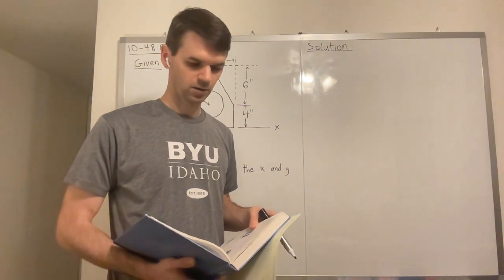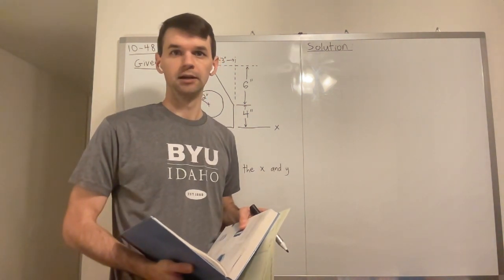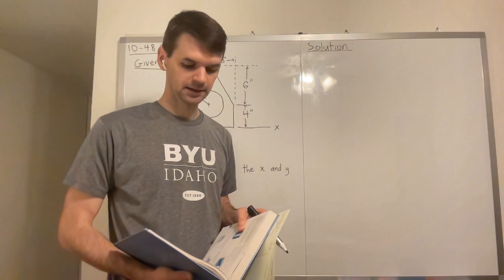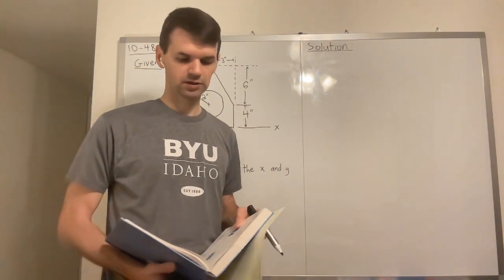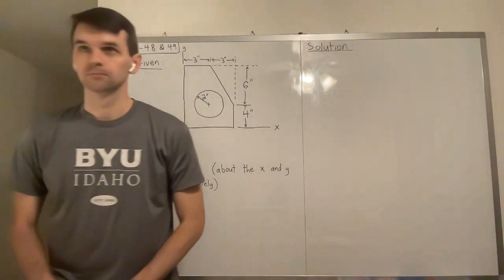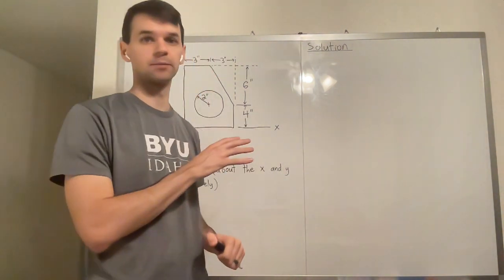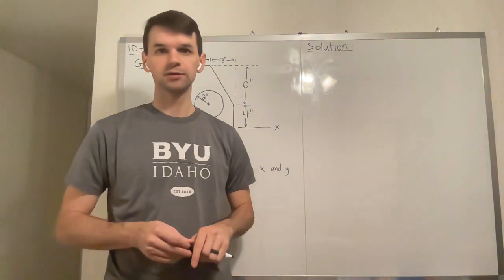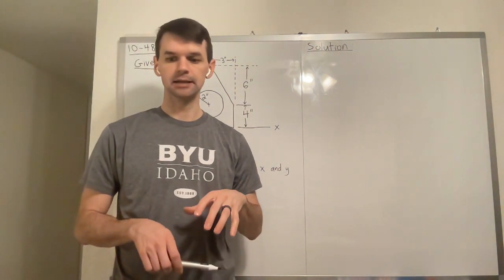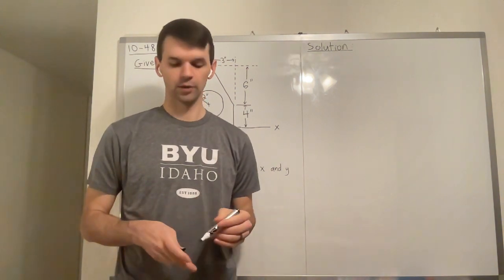You will see it over and over and over again if you're doing any sort of mechanics of materials or anything like that. So let's just talk about it real quick. A moment of inertia, and especially in this case, we're talking about area moments of inertia. Area moments of inertia are essentially an object's tendency to resist bending. That's sort of a simple way of thinking about it.